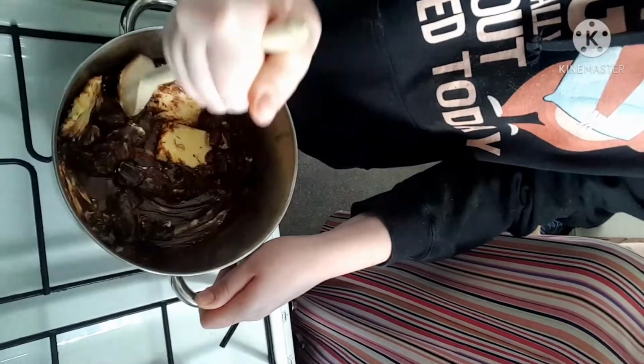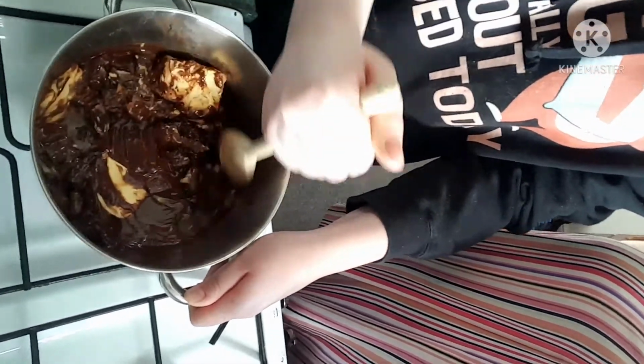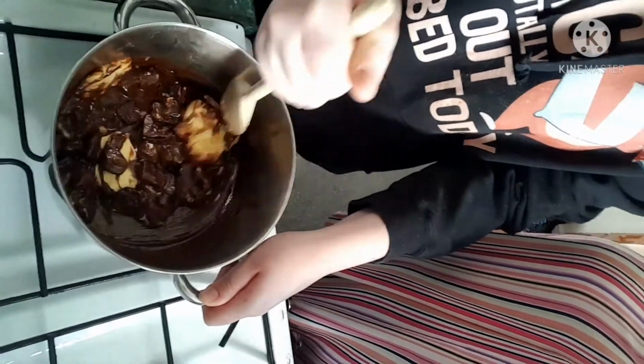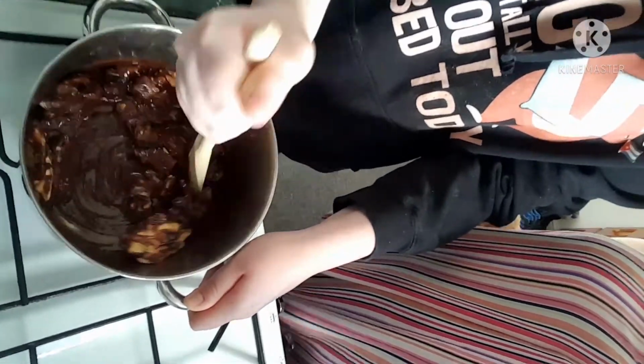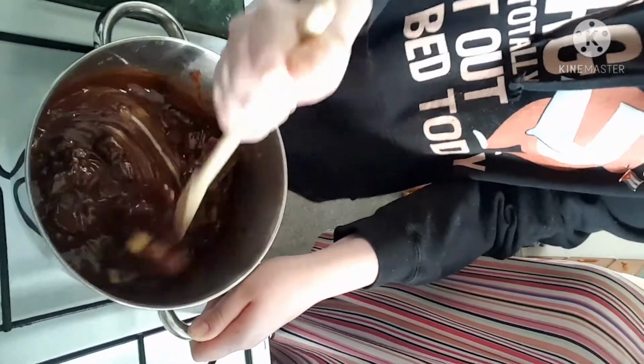Look at that. Going gooey. That's good. It looks good. Why do gooey things always look good? I just eat it straight from the pan. You haven't got any of the biscuits or the marshmallows in yet, have you? It tastes worse with marshmallows. Marshmallows are fine.